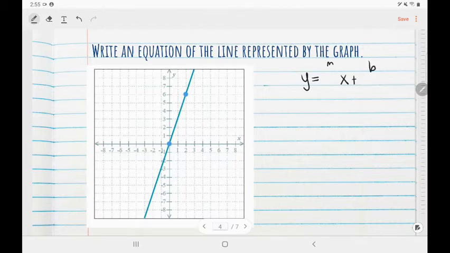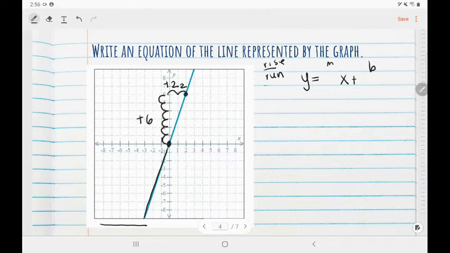Let's go ahead and find our slope. Remember, slope is rise over run. So I'm going to find one dot on my graph, and I always go left to right. So the first one I encounter as I'm going along my graph is this one right here. So this is my first point, and this is my second point, and we're going to calculate the slope. So up 1, 2, 3, 4, 5, 6. That's a positive 6 change. And my run, counting over, 1, 2. So my run is positive 2.